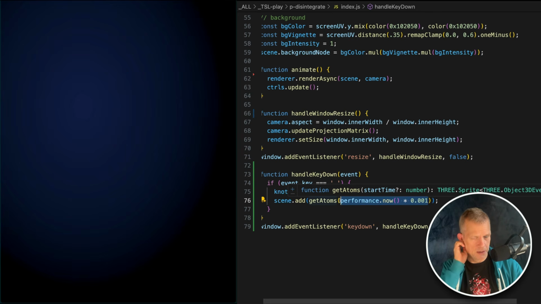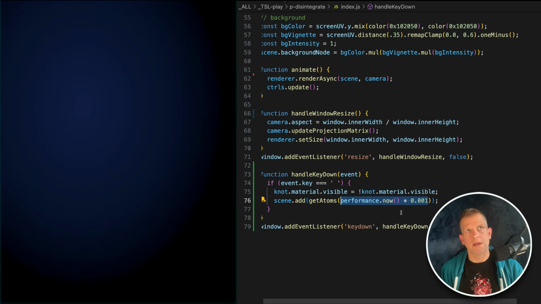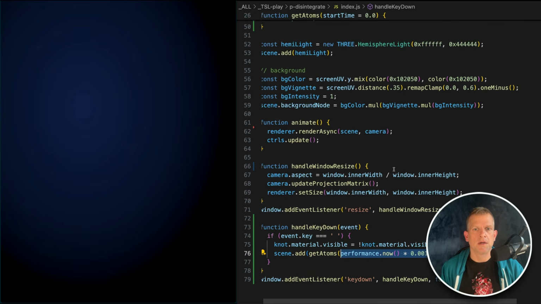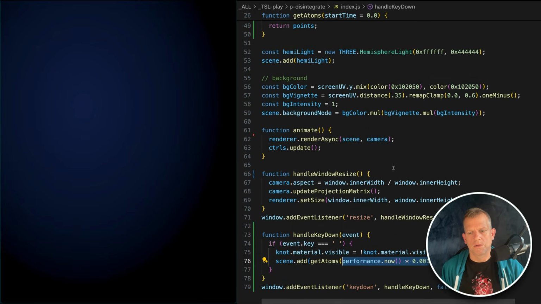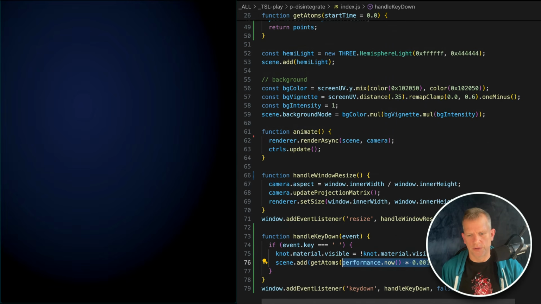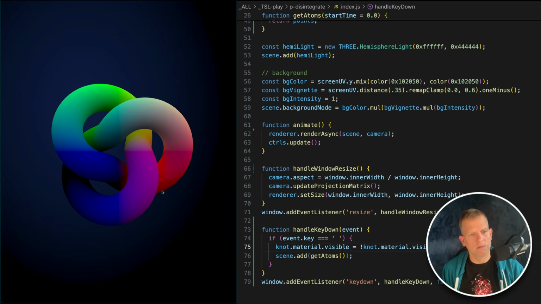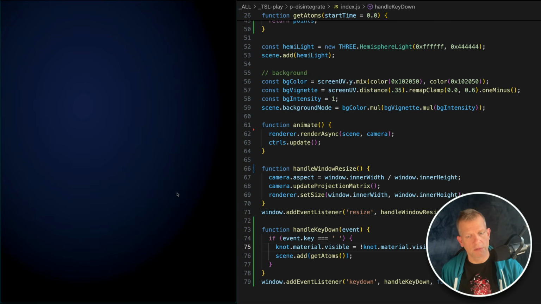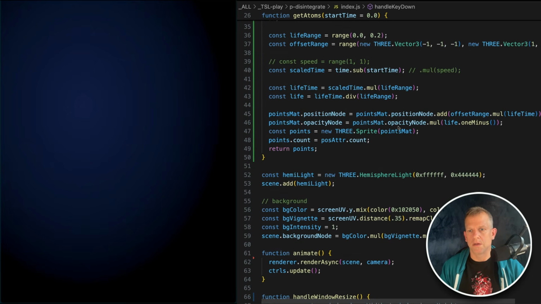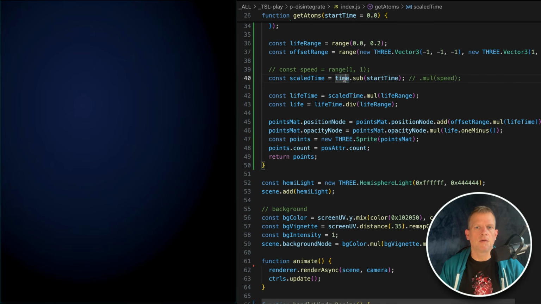I was going to explain that you need to add a timer in there to get this to work. Why? Let's just show you how. If I don't add any value, it's going to be 0, and I hit the spacebar and it's not happening. No, it doesn't work. If I reload and hit the spacebar immediately, it works because of this value here, time. Time starts from 0 and counts up. Anything after the first second or two, it's too late.